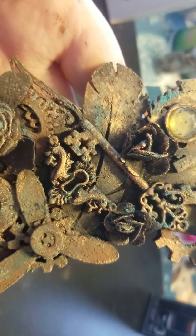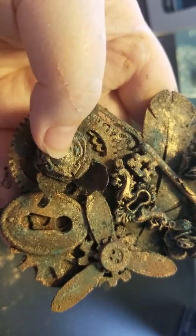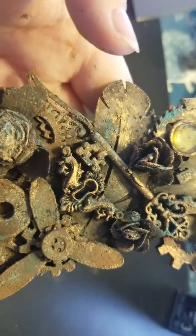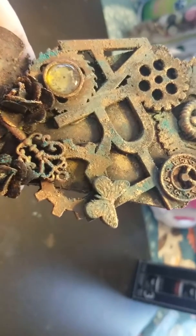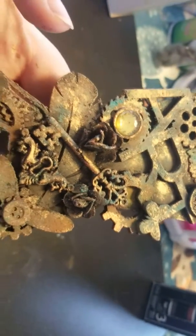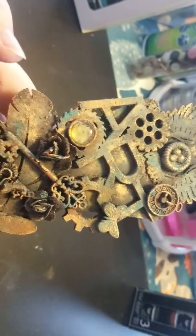And these kits work really well together. I highly recommend them. This has everything from glue pieces on it that I used, silicone molds, the buttons, that piece is hot glue, this piece is resin, that little butterfly is hot glue, and the little bird's nest is hot glue as well. And I think I may hit this with a little bit of the alchemy waxes to bring up the shine more on certain pieces. But that's what I got for you today.